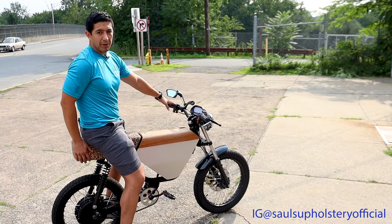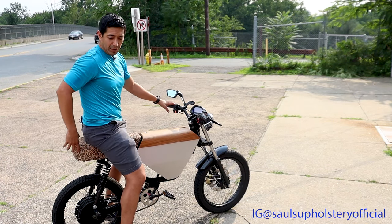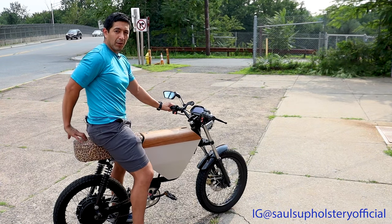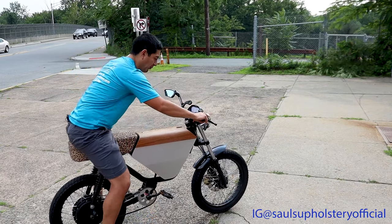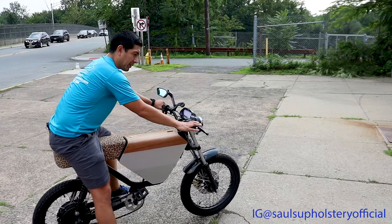If you're a little taller, this seat's going to be great for you. The high brat seat — the extended flat top seat with the lip — not only will you be able to touch the ground, but you'll be able to have someone hopefully on the back. If I move up a little bit, I'll have space for someone in the back. But if you're riding solo, you'll have a little extra room to really get your hips back, and that's huge when it comes to something like this.